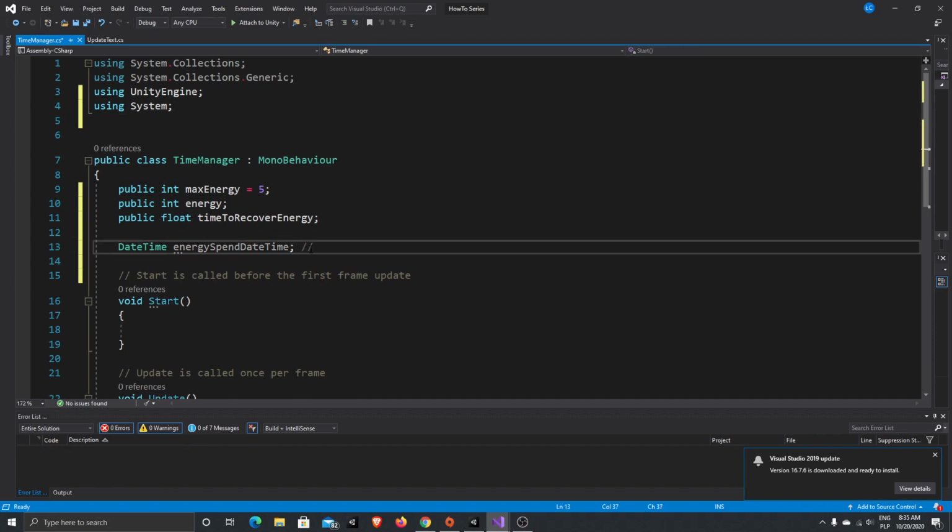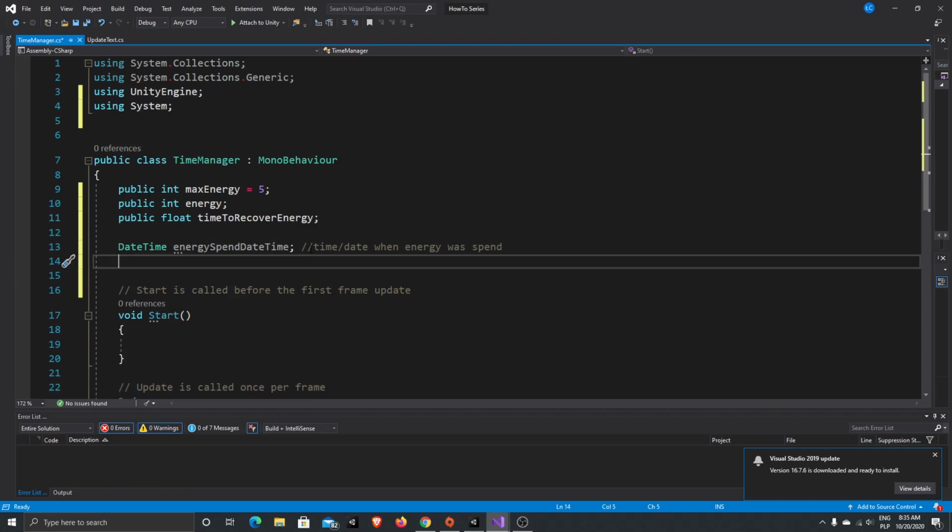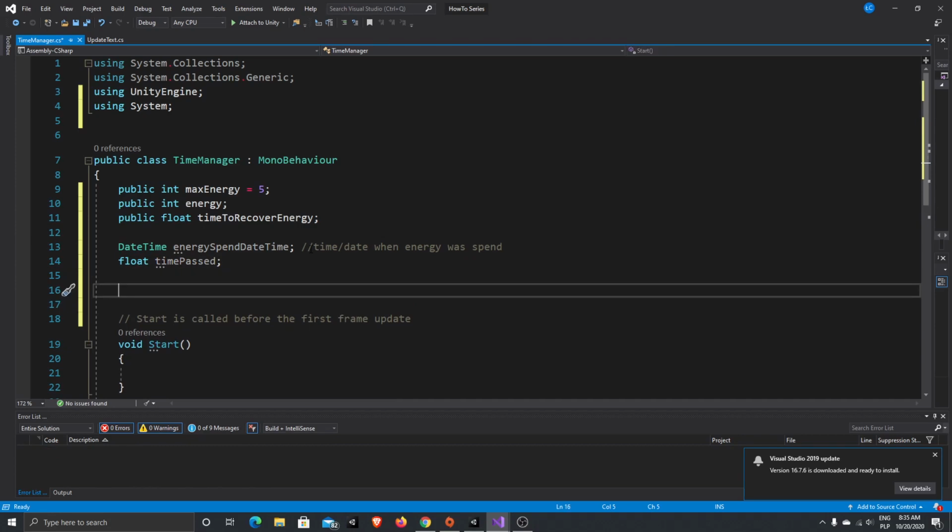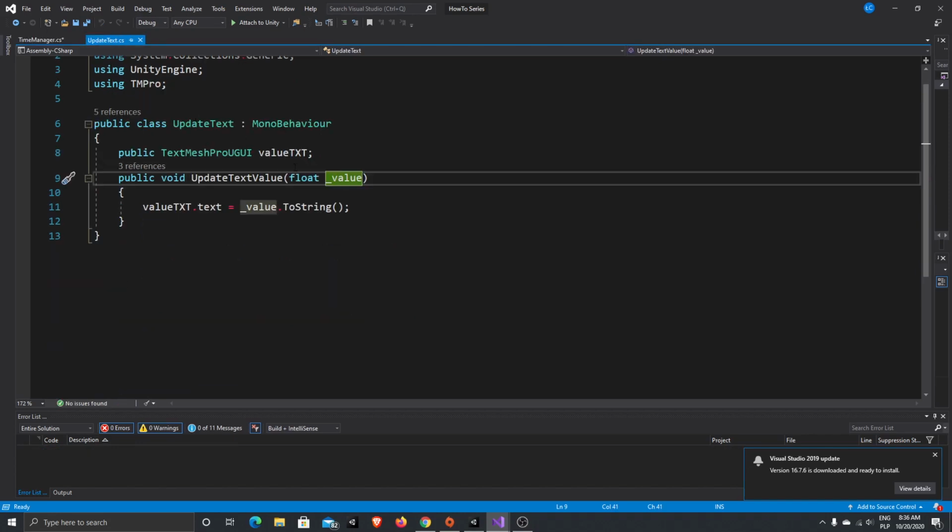As I mentioned, it will be the time or date when energy was spent. What we need to be tracking is the time that has already passed since we spent energy, so it's time pass. And just a reference for our script to update text, update text. This is just a reference to that script I just showed you at the start of our video.